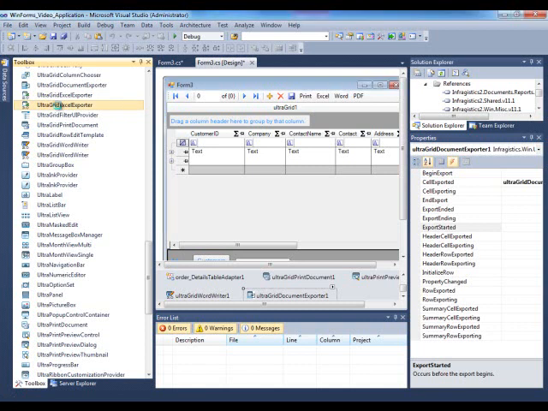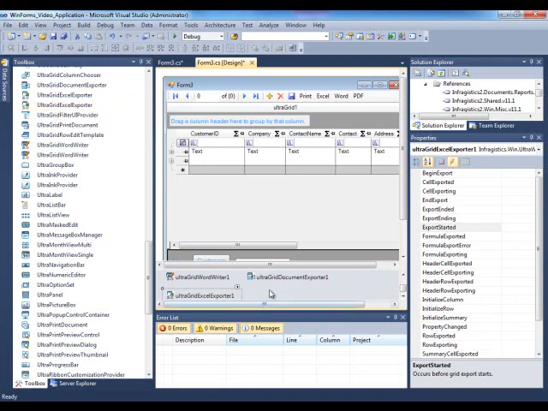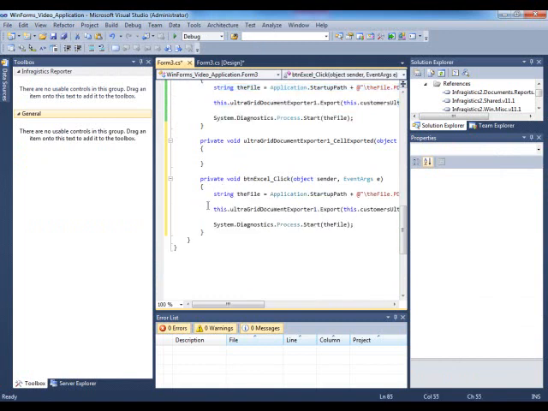Let's double click it and add it to the form, and what we'll essentially do is locate the Excel button that I've placed in the Microsoft toolbar and double click it, and I'll pretty much copy the same type of pattern from the other exporters. So essentially the pattern is the same.